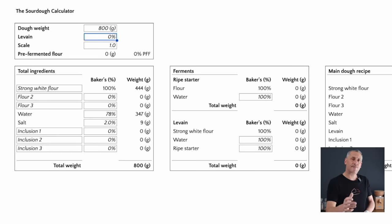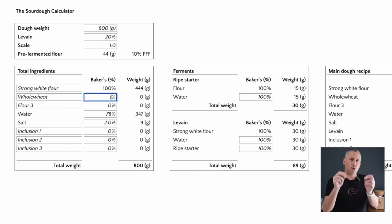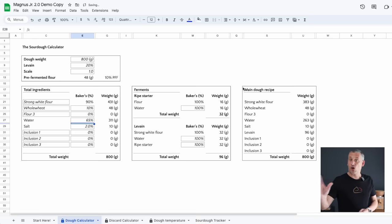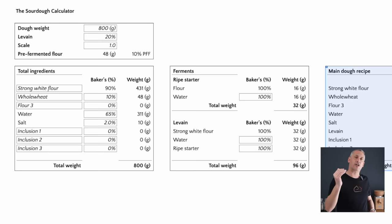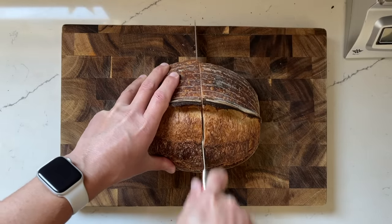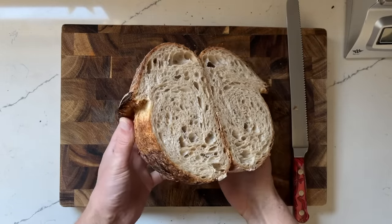Next, decide how much leaven you want to use to inoculate your dough, then add the flour or the blended flour you're going to be using. Now it's time to keep your ego in check — don't let it get the better of you. Start with a hydration of 65%. Use the recipe on the right-hand side to test bake the formula. Don't just bake it once and then knock the hydration up by 5 to 10%. Get used to working with that dough, get used to the hydration, and then gradually increase it by 2 to 3%. Then simply rinse and repeat. You've got the best possible chance of getting a decent loaf if you start at 65% and gradually work up. If you start at 80% or 85% and work down, it's going to cause you a lot more stress and frustration.